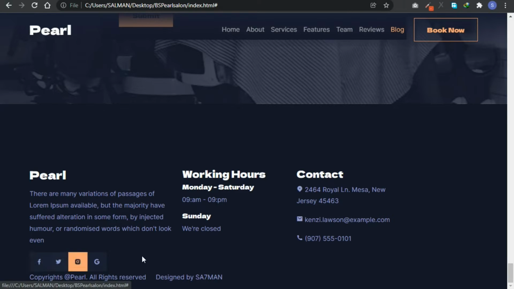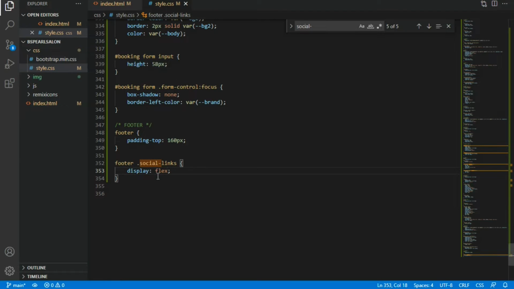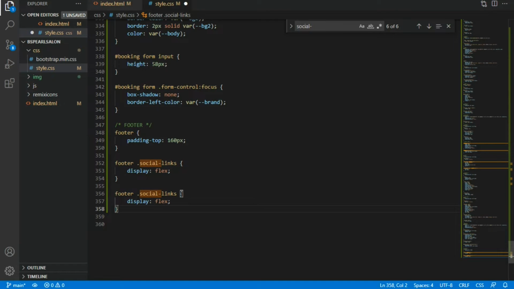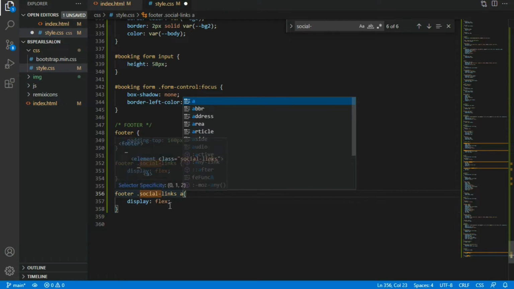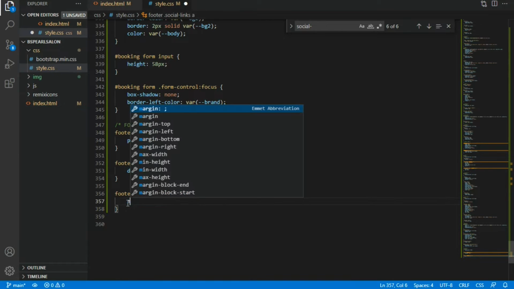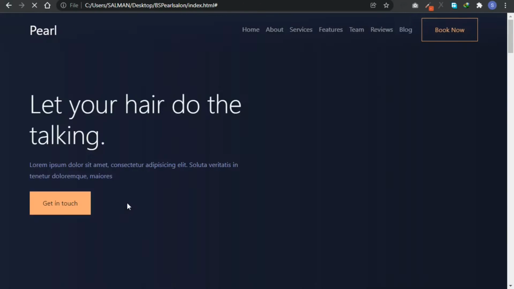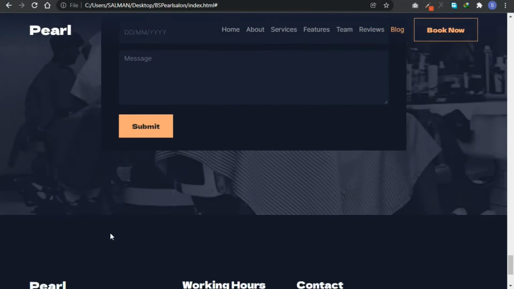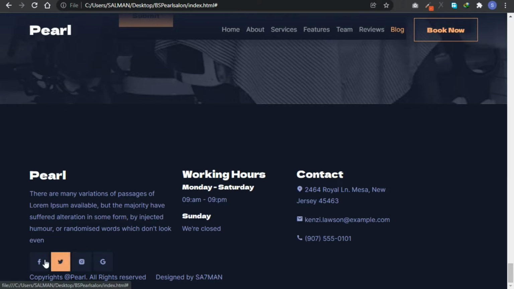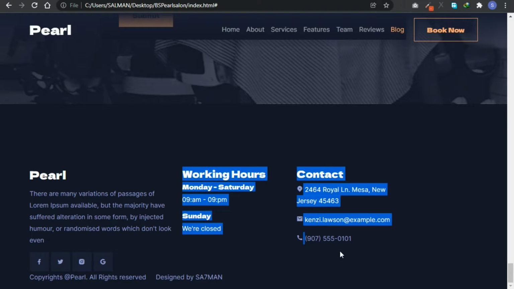Okay, looking nice. And if you want to give some space, you can do that. And I'm going to select the anchor tag. I'm going to remove this and I'm going to give margin right like 5 pixel. Okay, looking nice.